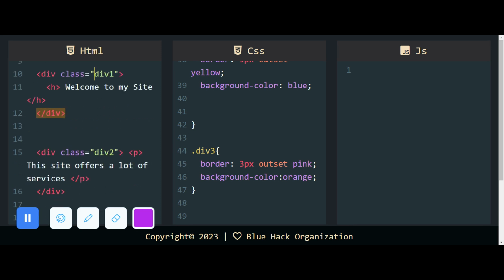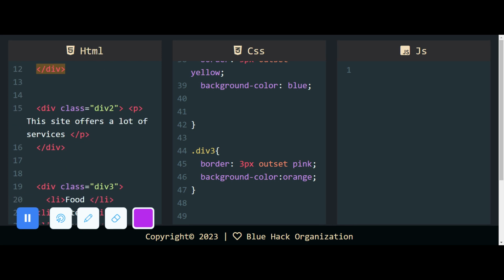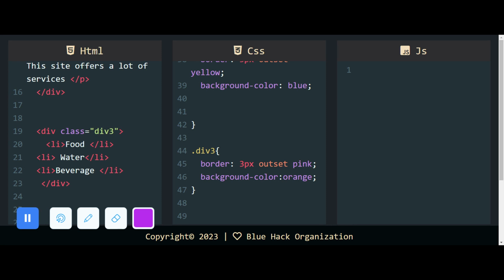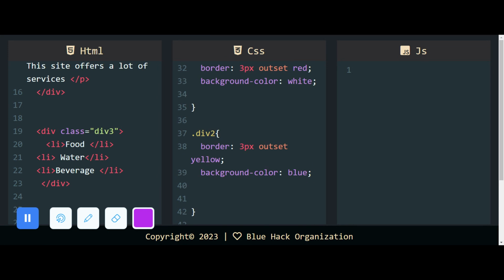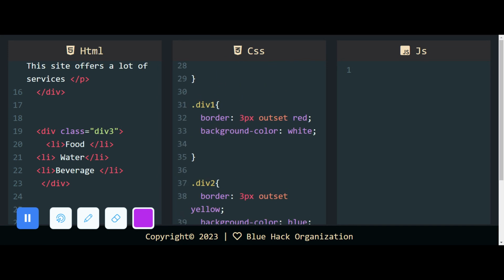Now, so we did the same thing here. We did our first division, which contains our heading, our second division, which contains our paragraph, and our third division, which contains our list. Now we came to the CSS. At the CSS session, we are going to call each division and style it. Calling divisions, you don't have to call the general division, no. You have to call the name of that division you want to actually apply the style to.